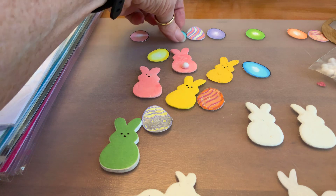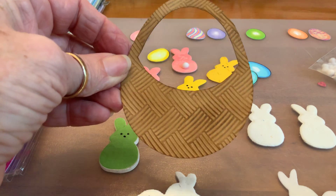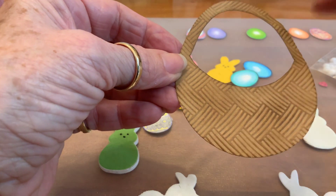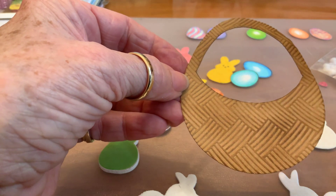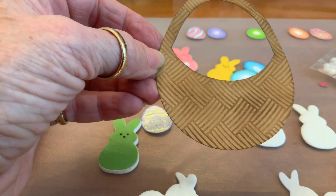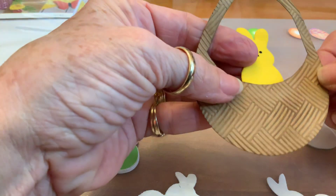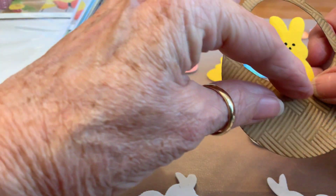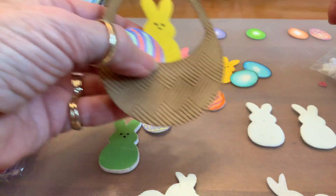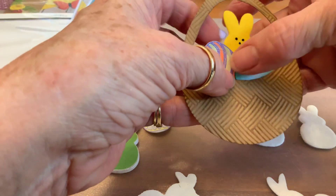I had already made all these eggs and I thought I'm going to make an Easter basket. Here's the Easter basket I made out of an egg die — I just laid the smaller one on top, cut the handle out, ran it through an embossing folder, and dabbed over it with Twigs distress ink. My thought is I'm going to get some little shred and glue along the top side, then put these little eggs in with my little peeps, tie a bow on it, and put it on any kind of background — happy Easter peeps!